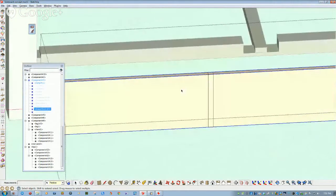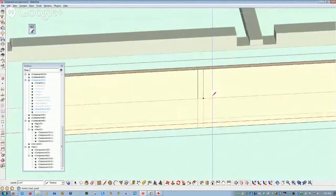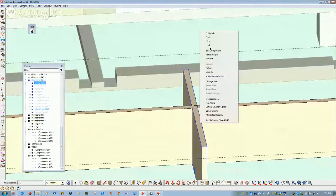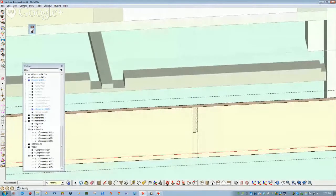So I want to take this component and make it active, and I want to put a line from the midpoint of an active up to here and to here. And I want to hide this one because I want to do the same thing here. Make a line from the point to here, and here, here, here, and here. And now I'm going to take that and extrude it through my material.